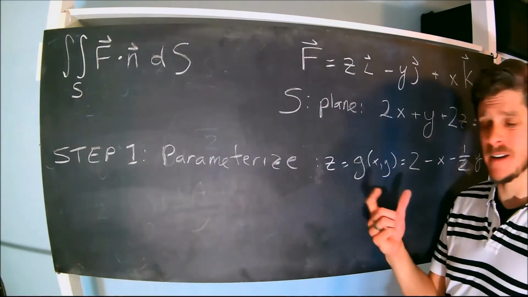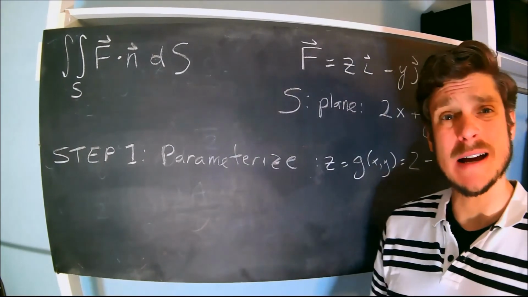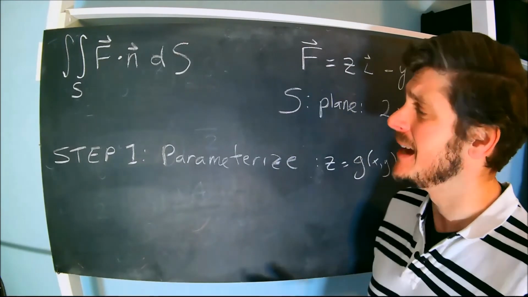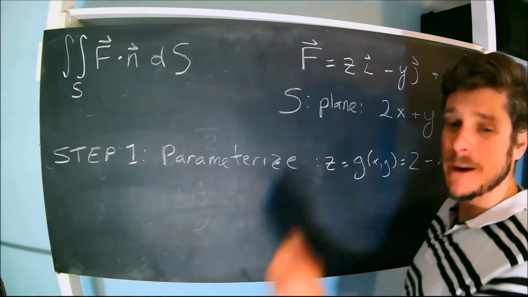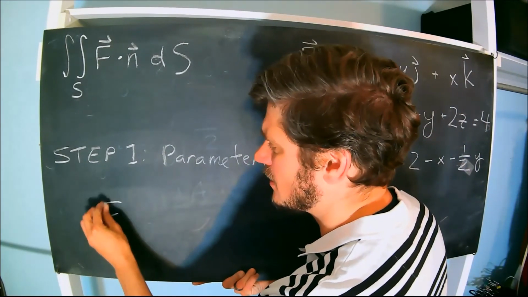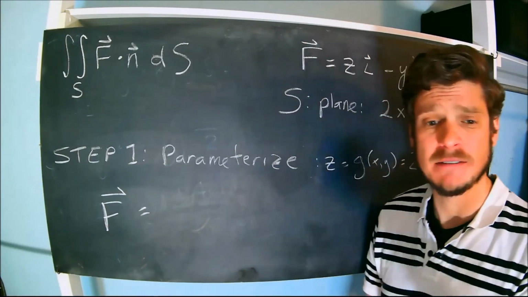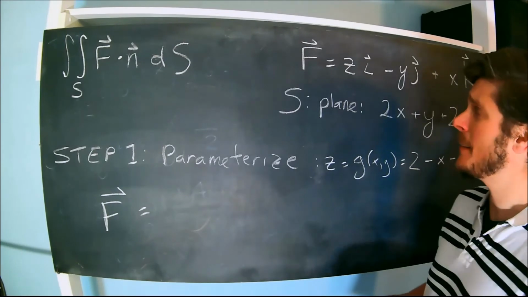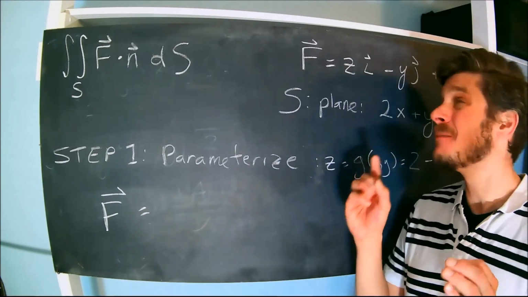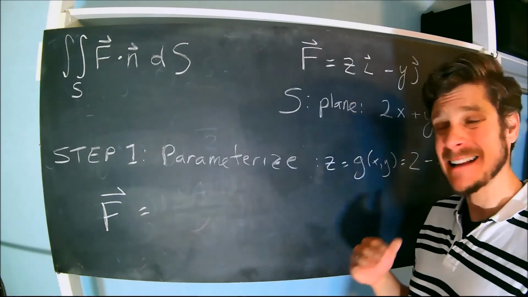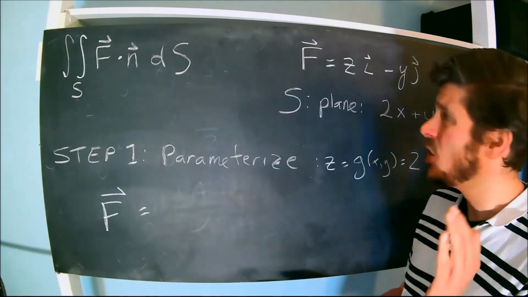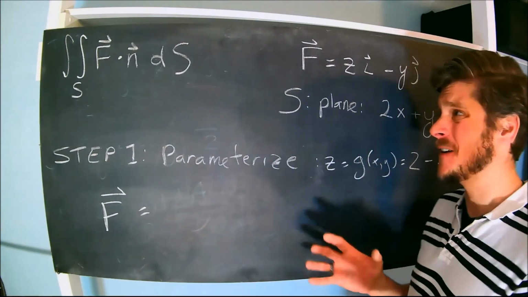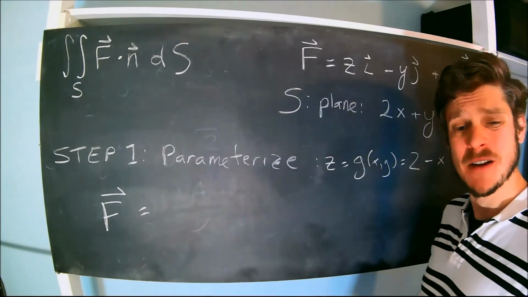Now my surface is in terms of just the variables x and y, which means when I find the normal for the surface, it'll be in terms of just x and y. And so the next step is to parameterize my function for the vector field F. Well, here's where we want to be careful, and I kind of picked this example on purpose. When we parameterize, we have to go through component by component. It's not like the other ones where it's x for i hat, y for j hat, and z for k hat. In this case, we're actually given a vector field, and we're going to have to make our substitutions into that given vector field.